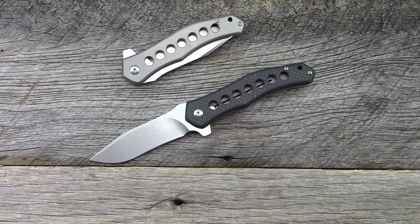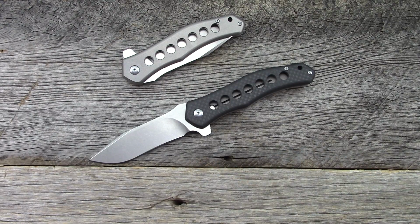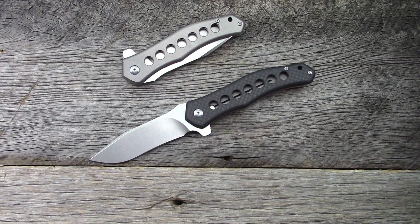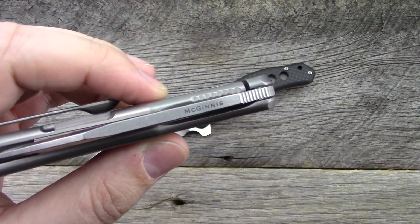Value-wise, these do bring fairly strong value. These are retailing for $225, and they have all premium materials. You have ceramic bearings, a ceramic detent, M390 blade steel. You have carbon fiber, full titanium. They're both $225. It is a lot of money, but these days, a lot of the overseas production knives are much closer to $300 or perhaps even over $300. So, a lot of value for those materials, especially when it's a collaboration with perhaps a more prolific knife maker and knife designer like Jerry McGinnis.